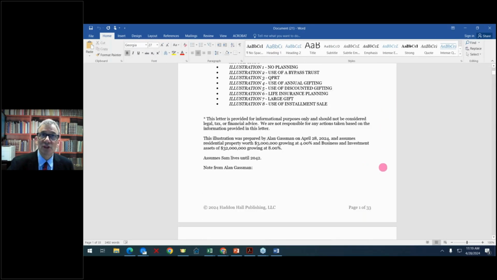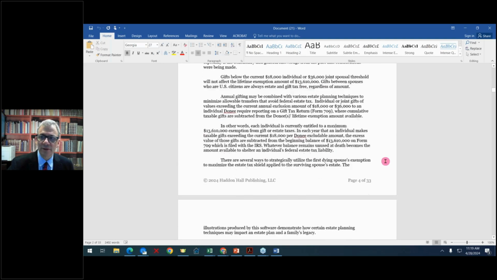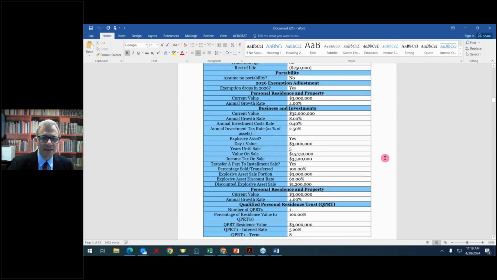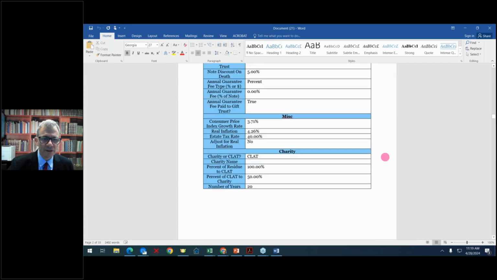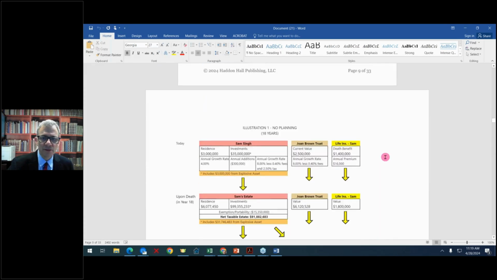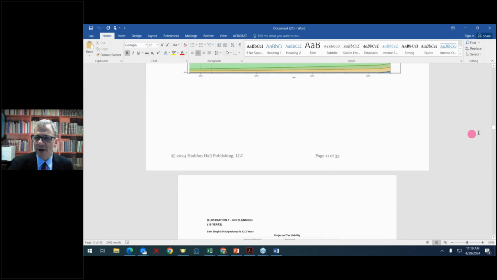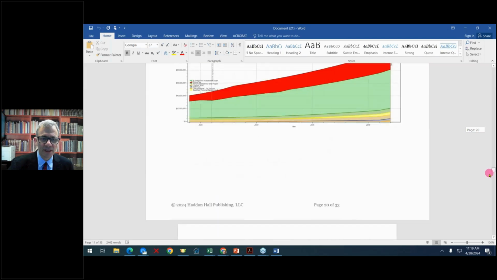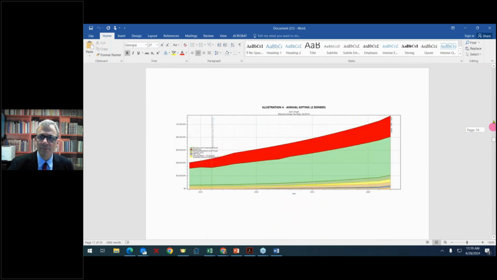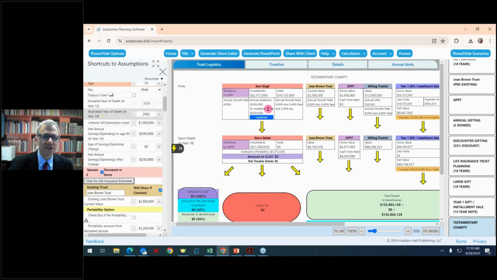It is spreadsheet logic, but in any event, it explains the federal estate tax for the client. It provides all of the input information that we placed into the assumptions, and then it explains each of the planning strategies, showing the charts for each of the planning strategies. And this is in a modifiable Word document that you can then update to your heart's desire.